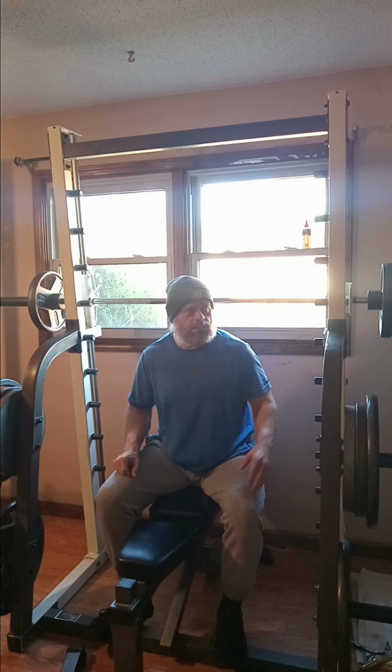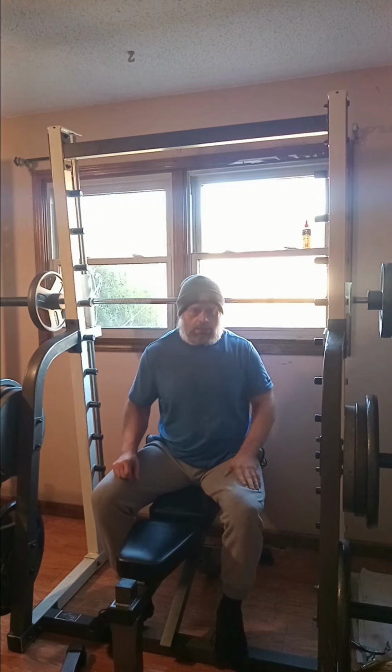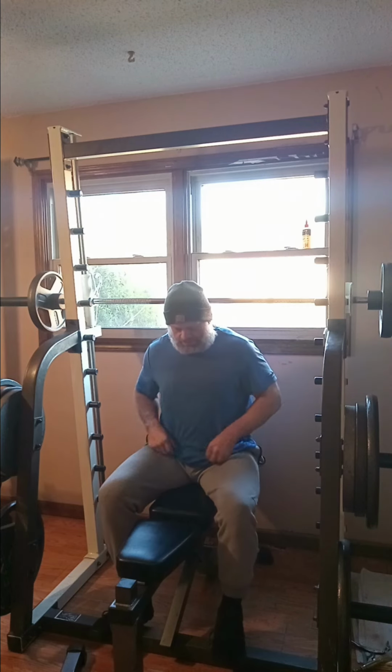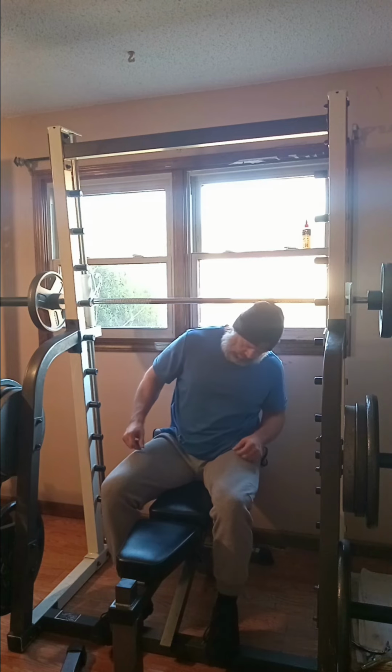On each side, that brings us up to 107 pounds. This bar and this carriage that it's attached to weighs 57 pounds. So overall, it's 12 pounds heavier than what you would normally think of a normal Olympic bar, and the weight that you put on there, it's like 12 pounds more. Just a heads up.